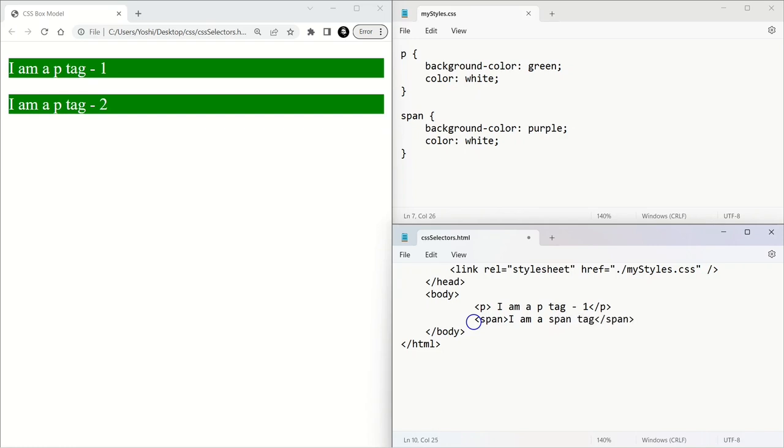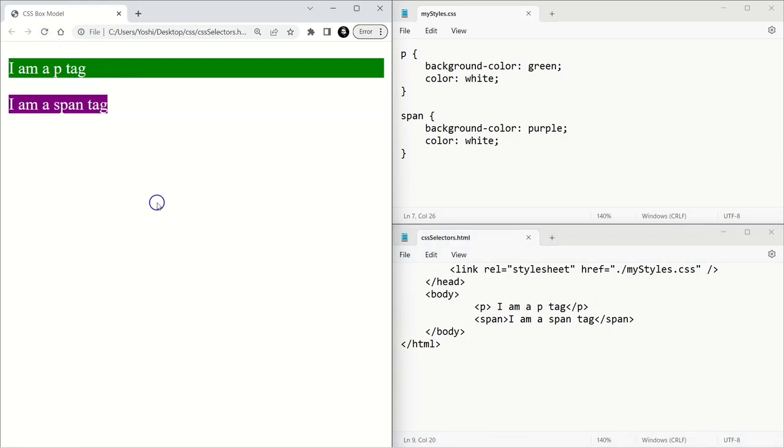Span tag. Right. Okay, so now let me refresh. Now we have the block level element, which is the p tag, and the inline element, which is the span tag. I would like to show you one property that separates these two tags.